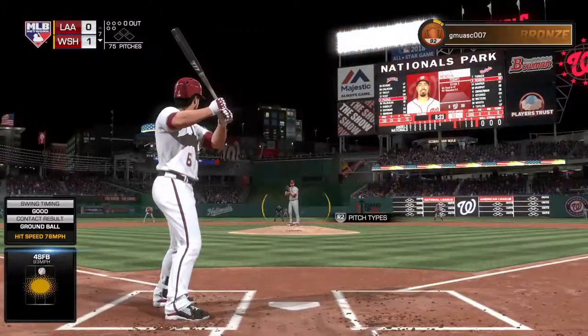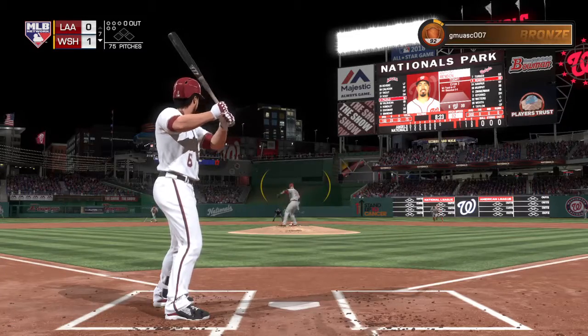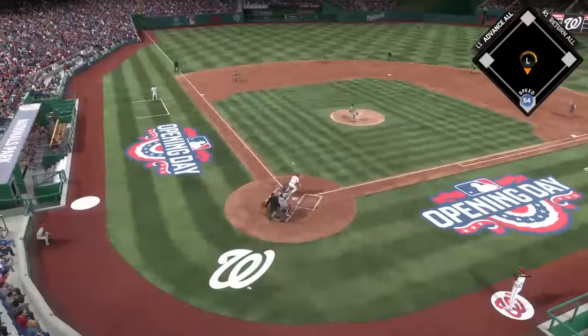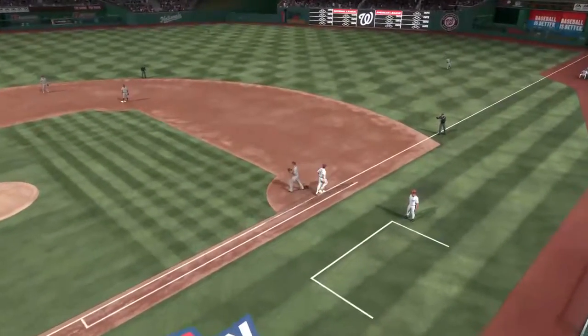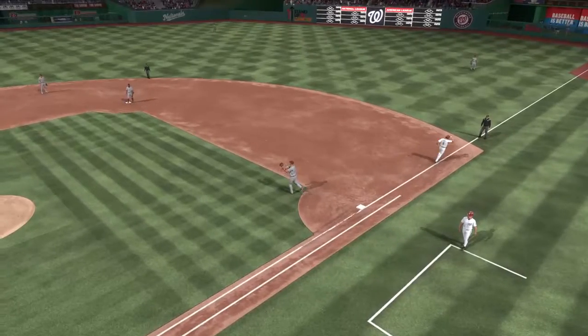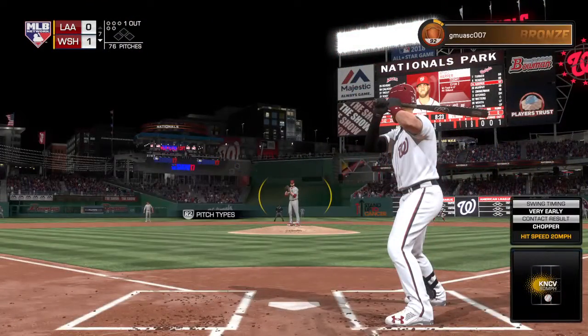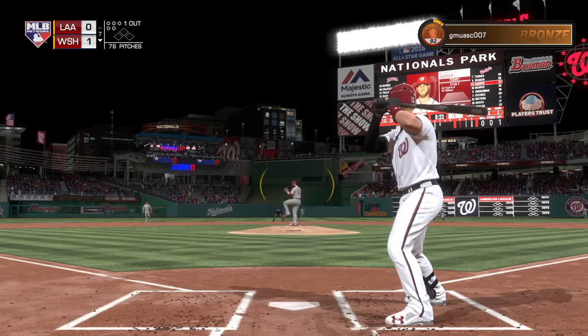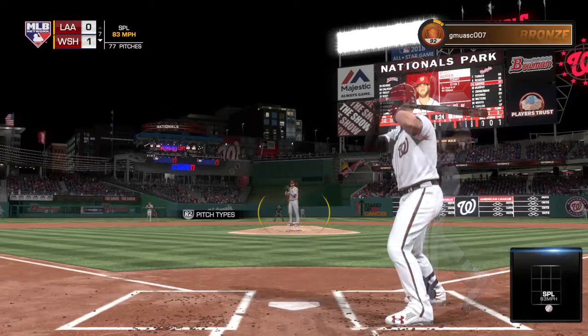In now is Anthony Rendon. Third trip to the plate for him here tonight. 0 for 2 at this point. A swinging bunt out in front of the plate. And a good throw gets him, 1 gone. Here's Bryce Harper now. He started out the evening 0 for 2 so far. And he lays off there, 1-0.